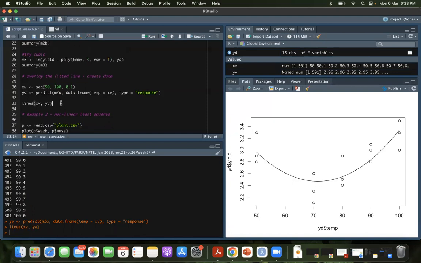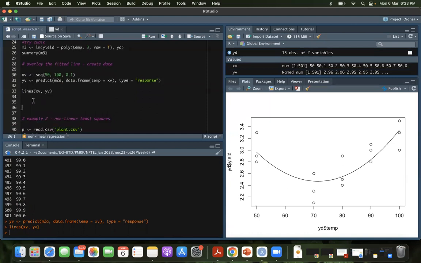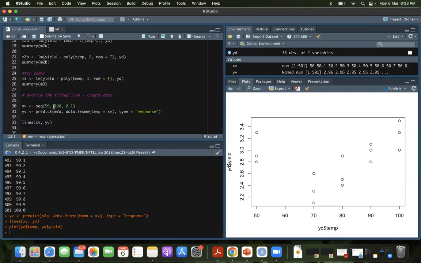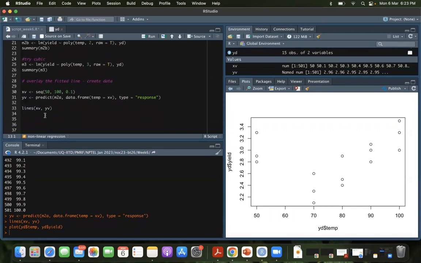Now, let's try a couple of things just to make this clear. So instead of lines, if I would have just used the plot function itself, let's say I plot this again. So just remember that lines, abline, these equations, and also this one, points, I just want to add a few points on this.